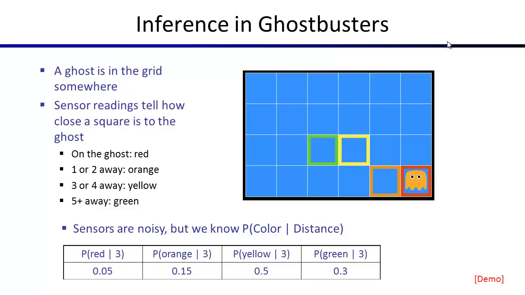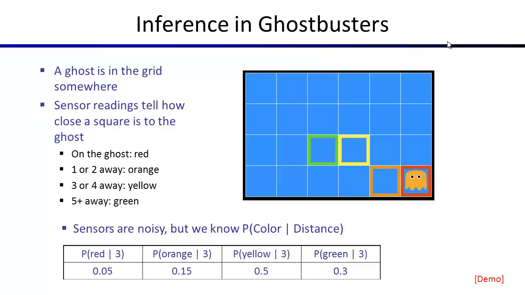Yes? Why was the red square right next to the green square, surrounded by the orange? Okay, the reason this happens is because the sensors are noisy, and let's say the distance to the ghost is 3 squares. There's still a 5% chance of measuring red. It's an unlucky measurement in some sense because it's not the most representative measurement you could get if you're 3 squares away, but it can happen. If you are 3 squares away, orange has a probability of 15%, yellow 50%, and green 30%. So each of the distances, 1, 2, 3, or even 0, and so forth, have a conditional distribution that looks like this. Not the same, of course. It varies with distance associated with it.